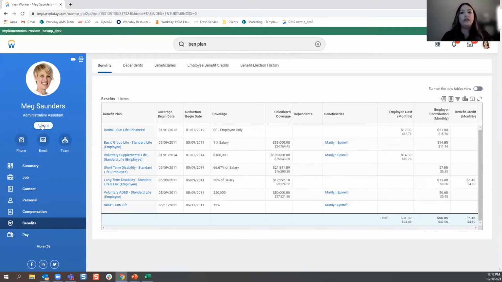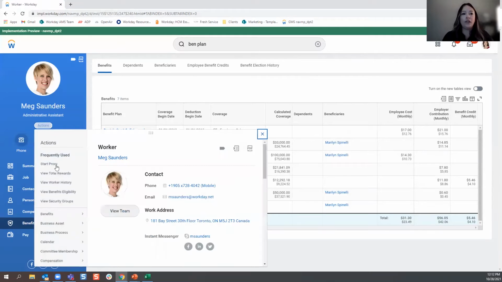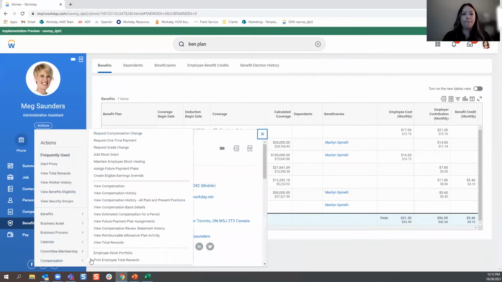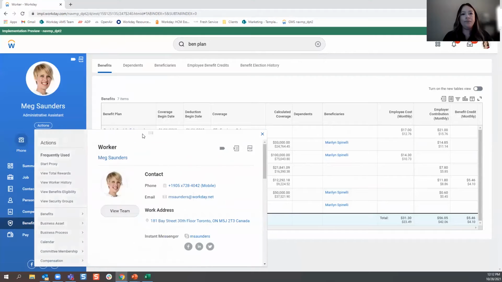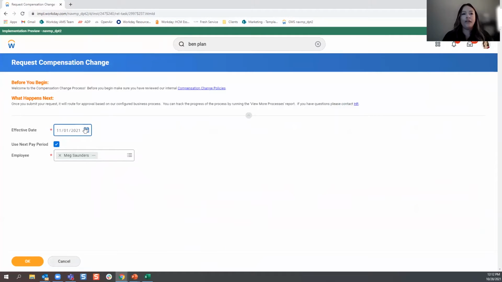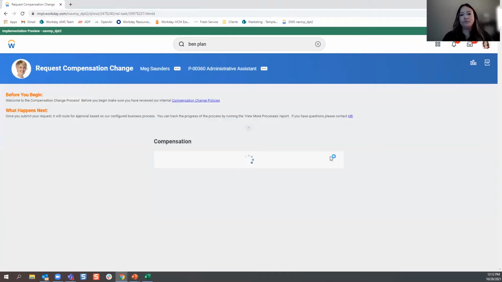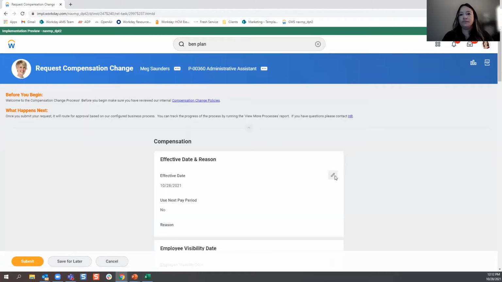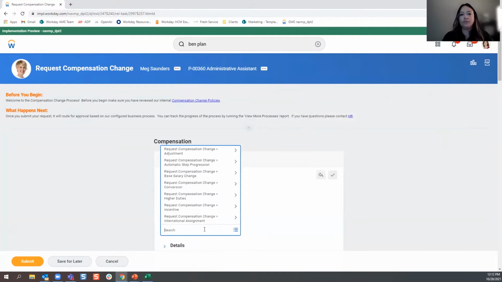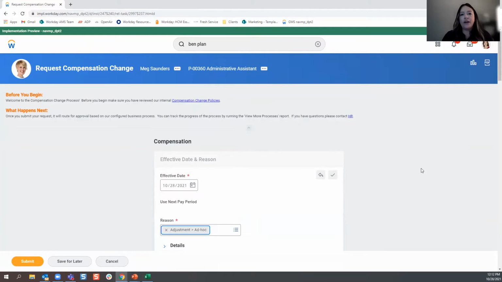So we're going to go in, we're going to perform the change. And we're going to make it for today so that you can see the change happen. The reason here doesn't matter, so I'm just going to do ad hoc.